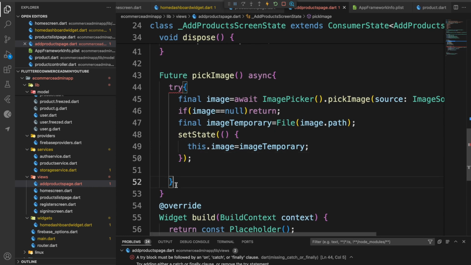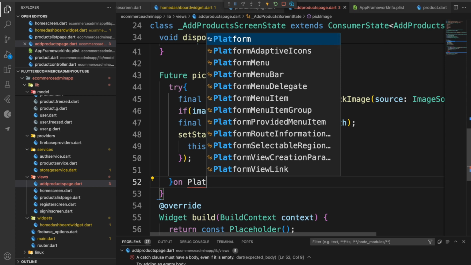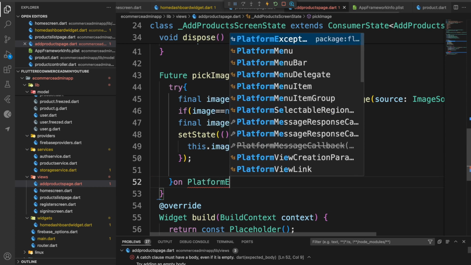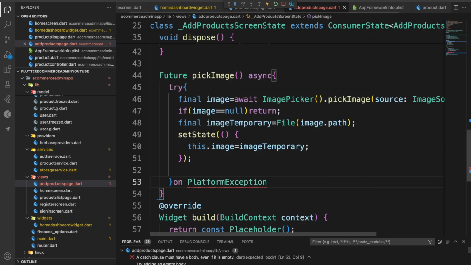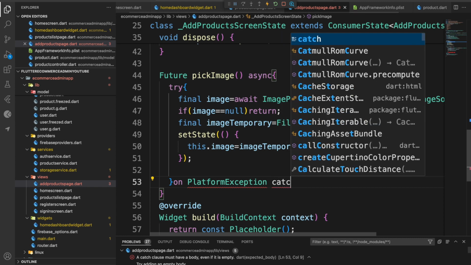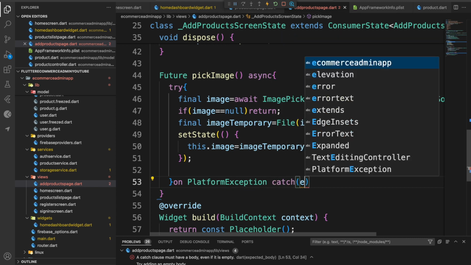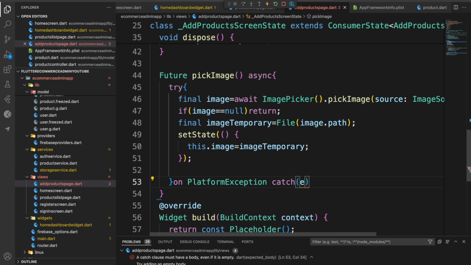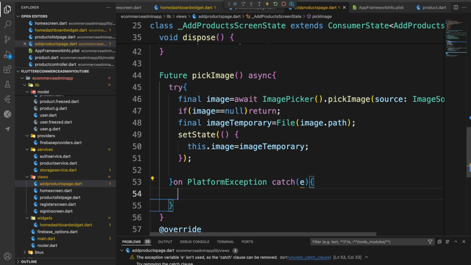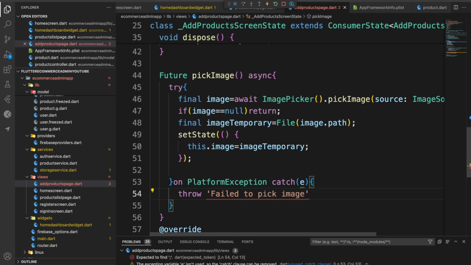And then if we get a platform exception, we just need to catch this error, and then throw an exception, failed to pick image, like this.